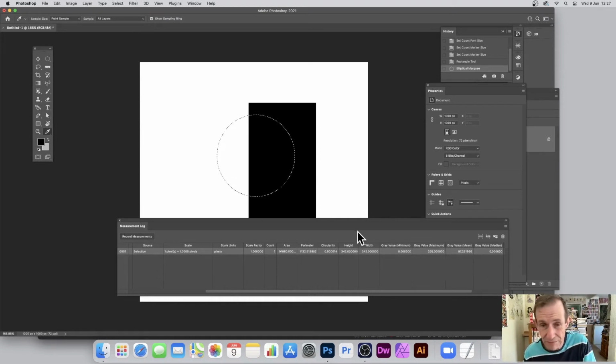Got grey value maximum, I've got obviously white and black, so I've got 255, that's why I did it. And also, it's not exactly divided over, but 997 point, that's what it works out as the grey value mean. And median as well, 0. Integrated density, I have no idea.